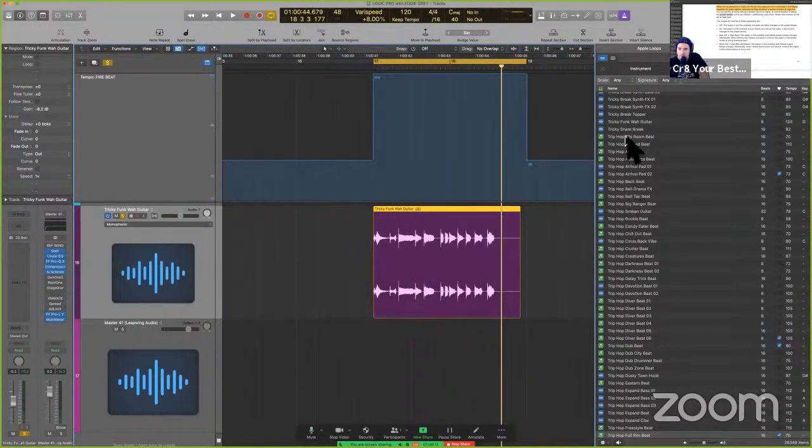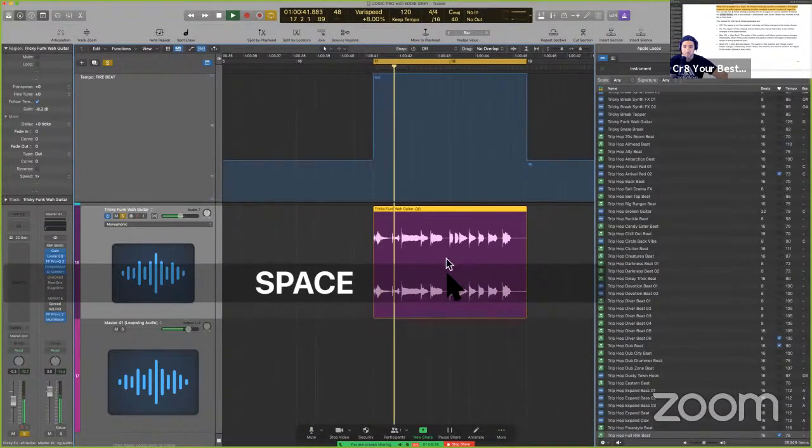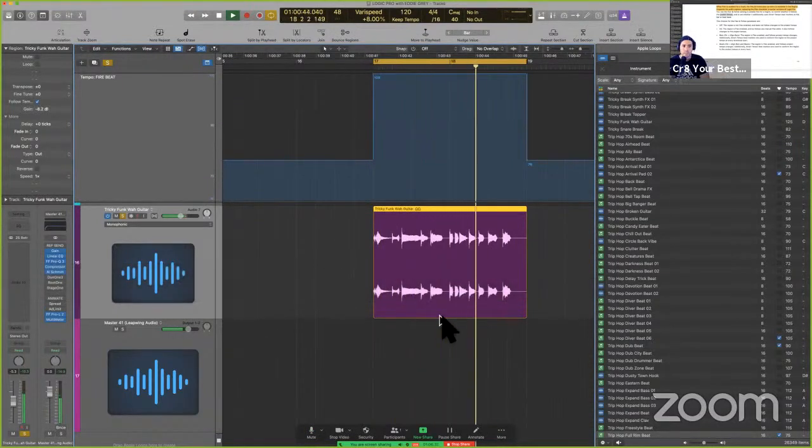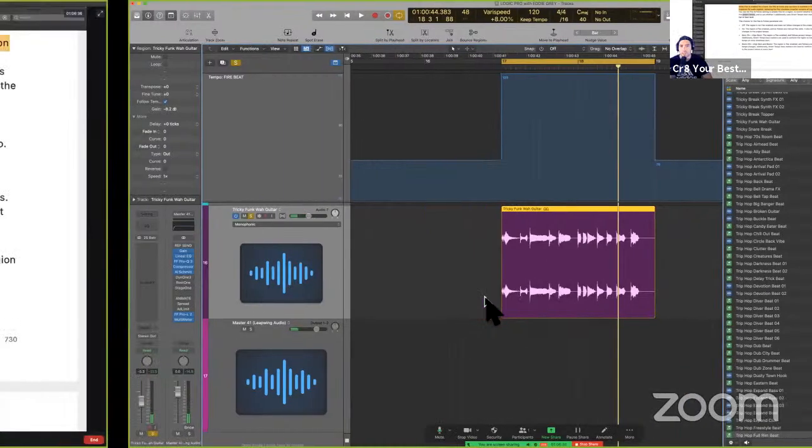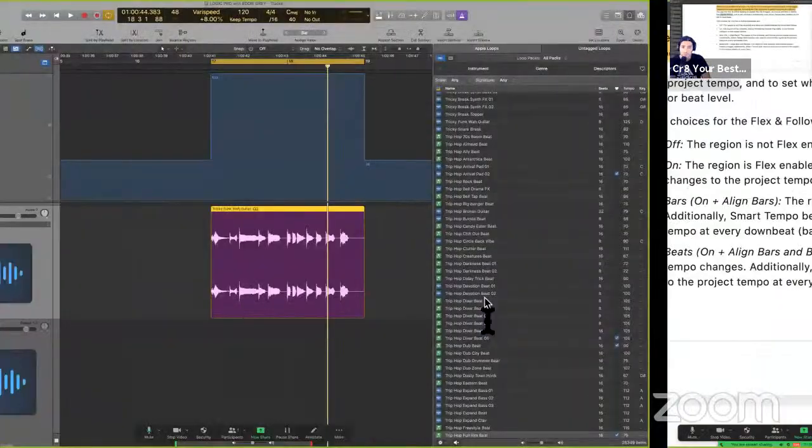In this case, what is this called? Trip funk. It's at 82 beats per minute. I don't think that's what it is. Wait, did I catch that right? No, it's at 125. So yeah, I think it goes back to its original tempo that it was recorded in. But in this case, we hit that ticker and then now it follows the project tempo. So again, it's not that confusing once we take the time necessary to work on the program.